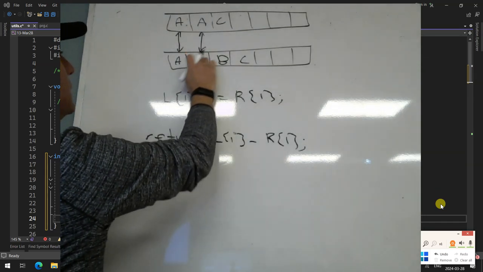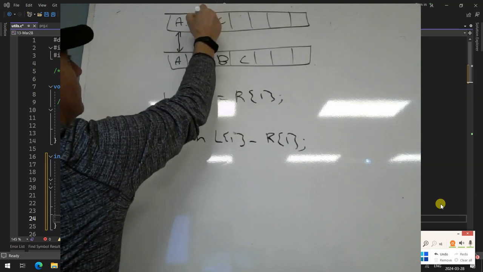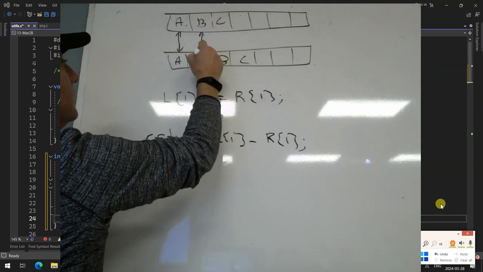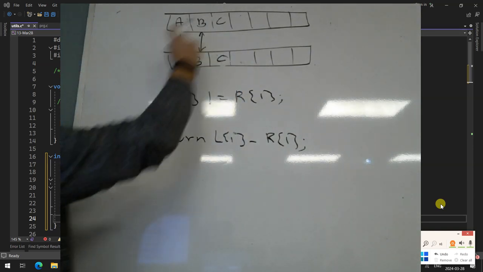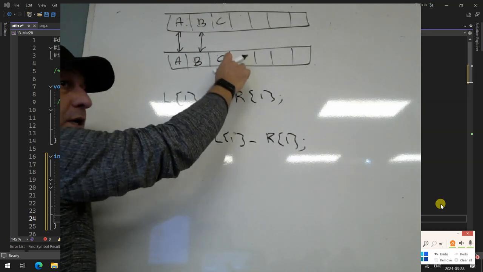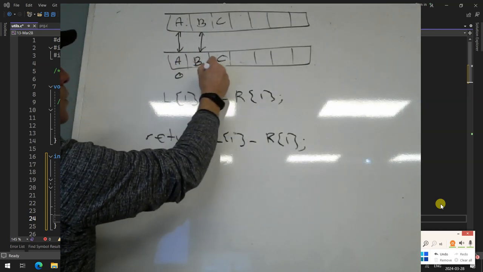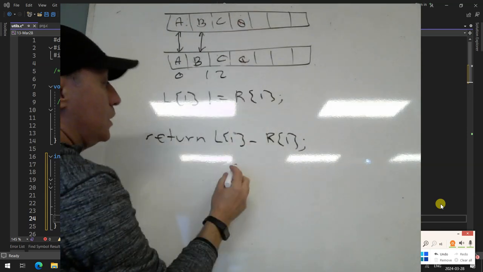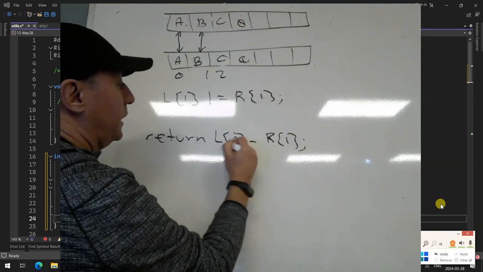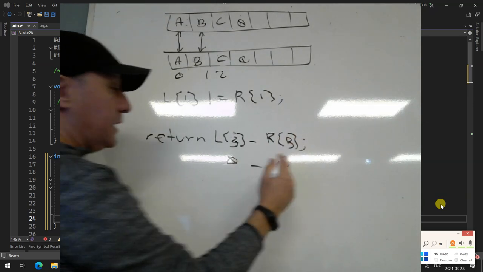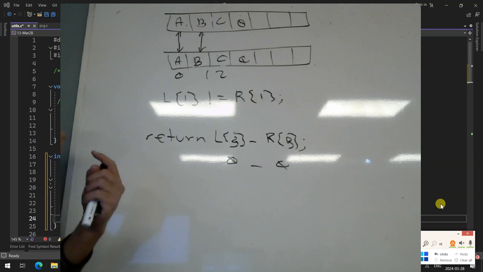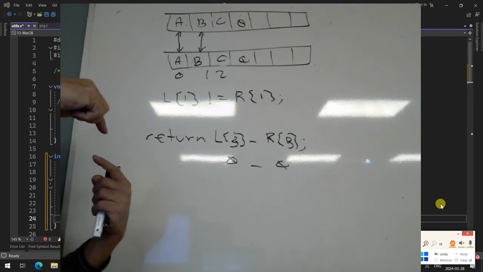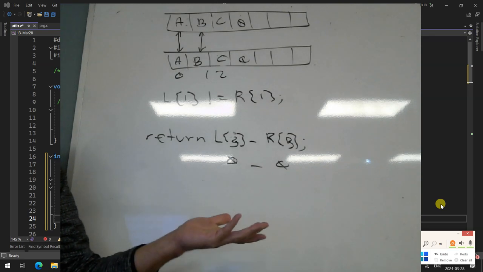And what if they're identical? What if I have ABC? Then it's going to reach the end and stop, right? Because it's at the end, it stops. So therefore, it's going to be 0, 1, 2. I have 0, 0. So it's essentially going to be 3 and 3, and it's going to be 0 minus 0, and that is 0. Therefore, it's going to return 0 if they are identical. It's going to return a negative value if the second one is bigger than the first one, and so on and so forth. As easy as that.